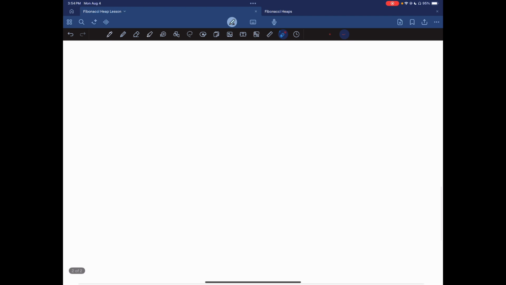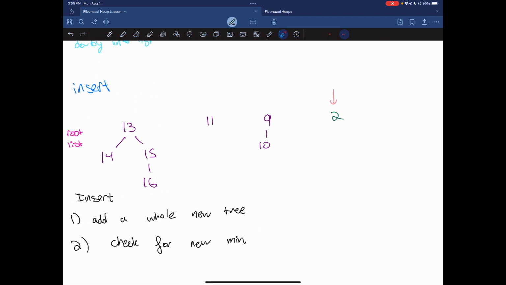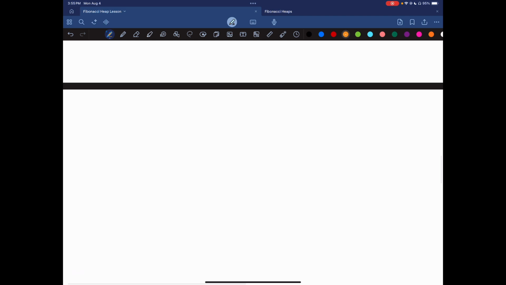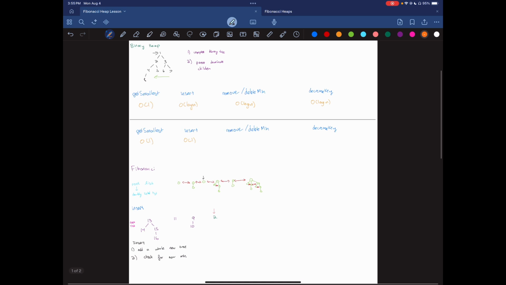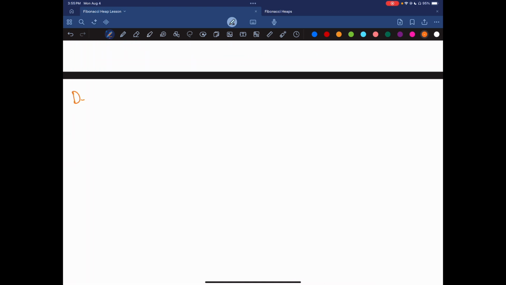But you might be thinking, well, if this top level is just a doubly linked list, and we're just adding things one at a time to this list, how is this actually a heap? How is this doing anything for us? So what we'll be doing is we need a way of cleaning up. So every time we do this remove or delete min, we're also going to do a cleanup.